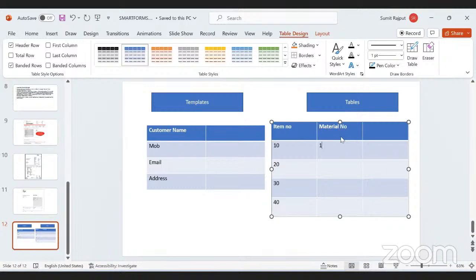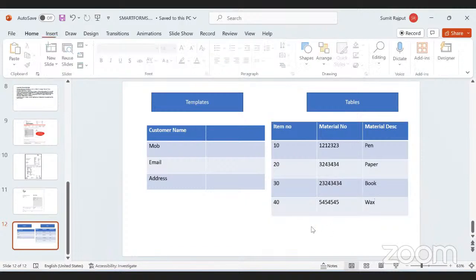The material number can be 1112, anything it can be, right? We can give any material number over here which is coming from the data. Then the material description. The description can be pen, paper, any stationery, a book, or some sketch paper or a wax. It can be anything.